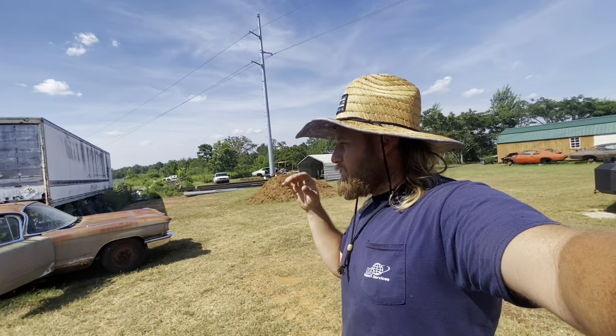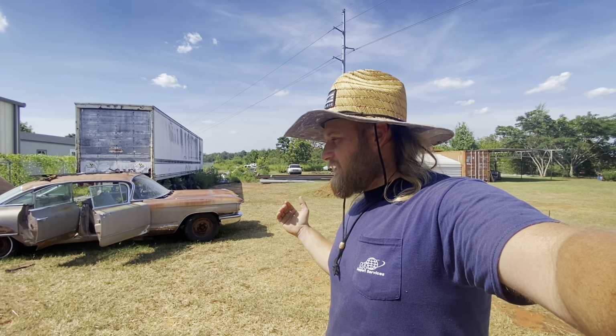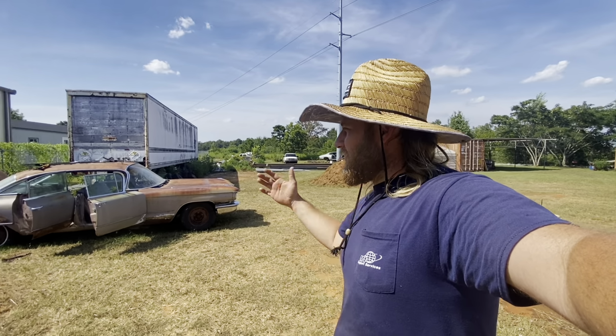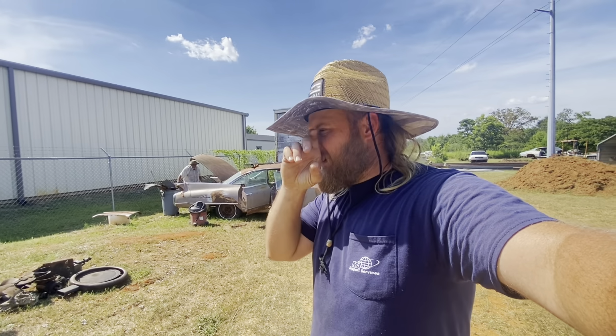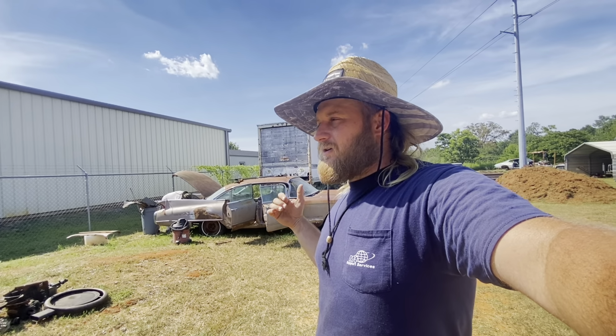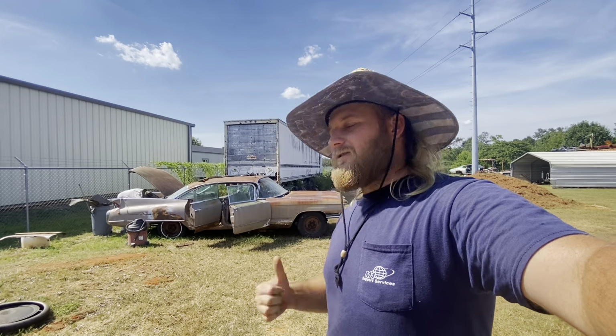But we got the bulk of the stuff out of the car, so I'm gonna walk around and show you all that. It's a little crusty, but it's gonna be okay. So I'll let you check it out, and then I'm gonna get to vacuuming and get the inside cleaned up before we pressure wash it and give it a bath and see what we're working with. Found a few things we were missing, so I'm glad we got those, but you know, it's a little rough.